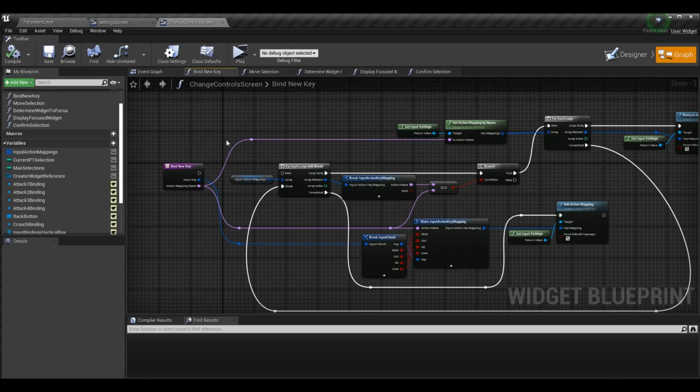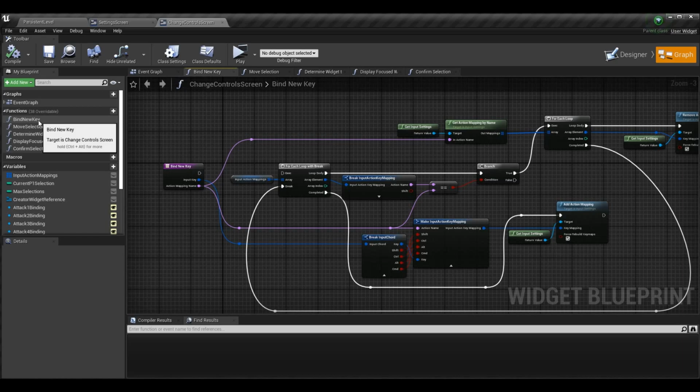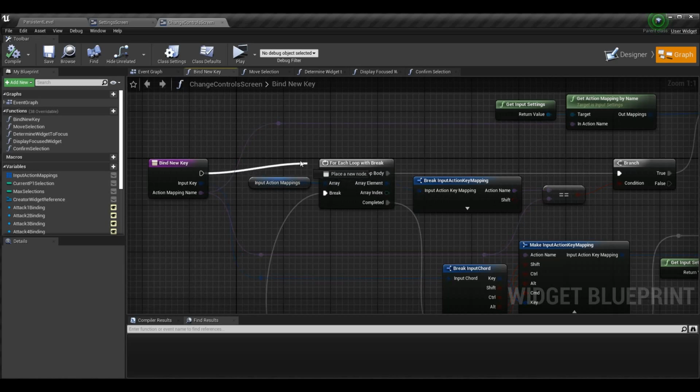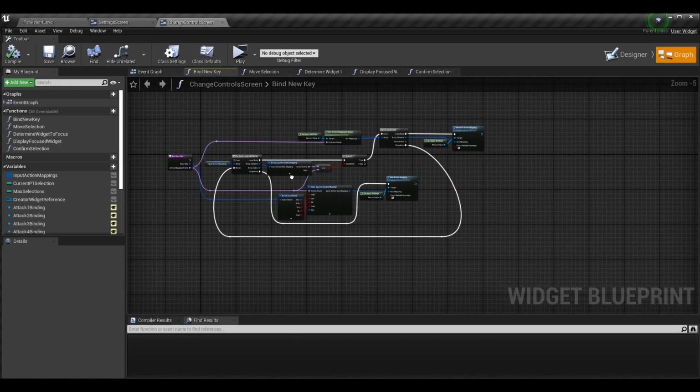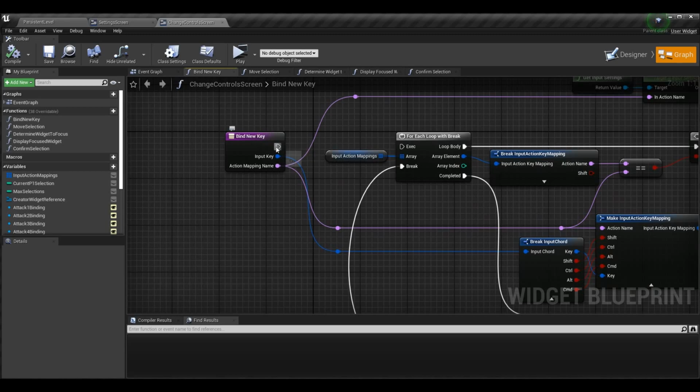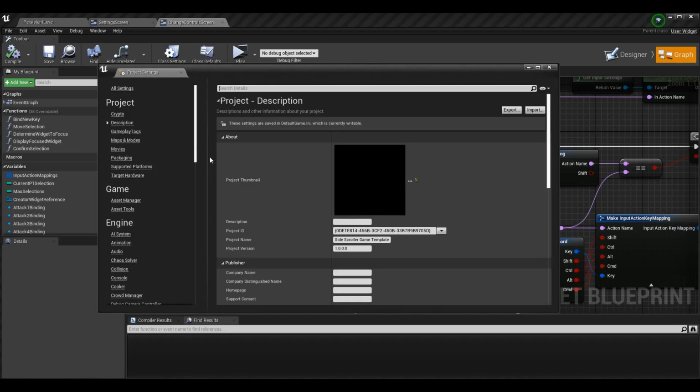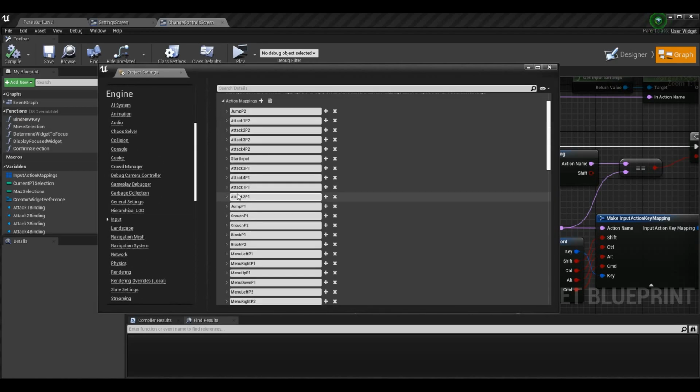Something I'd recommend doing here is going into your bind new key function, which is the function we made in the previous episode of the change control screen, and disconnecting it. Just the for loop here, everything can stay. We want all this logic to stay. I've just disconnected this so that nothing happens. This is because I don't want to actually be changing all my input actions and input axes in my project settings.